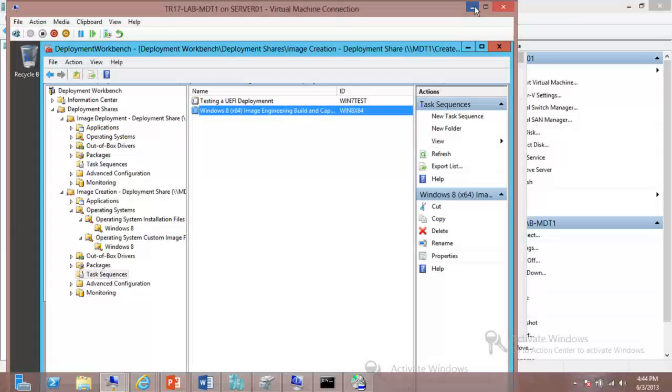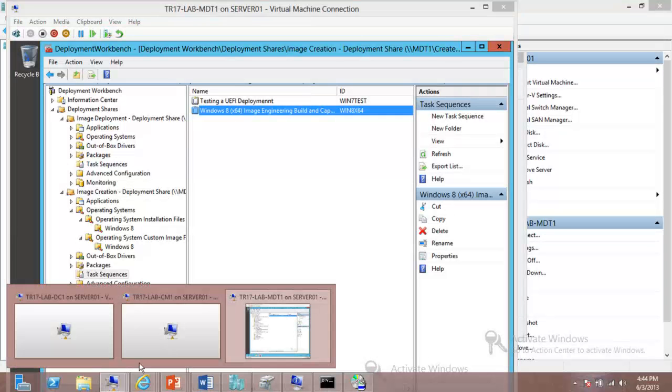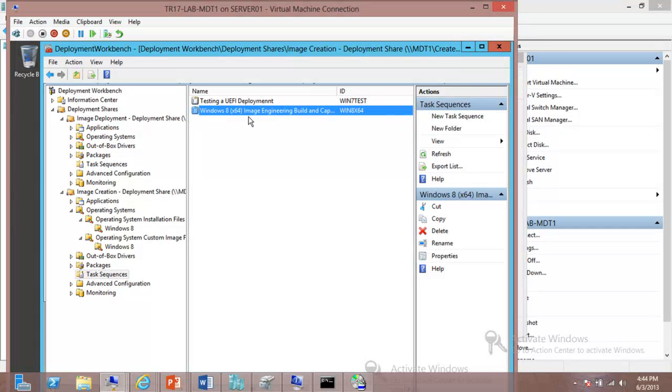So the question is, are there size recommendations or requirements? So the recommendations are listed on the technical side, but usually we talk about 300 megabytes for the EFI system partition. Let me go back to it. And by default, you'll see a lot of this already built into the MDT.